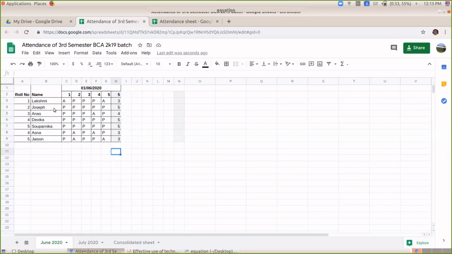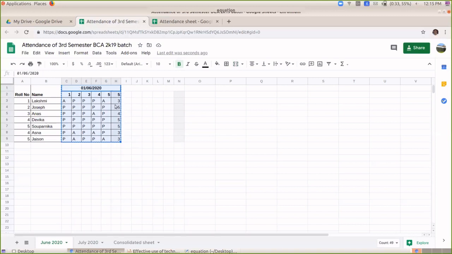So this student, for example Joseph, has 5, that is, he was present for the whole hours in that day. And for the last student, for example, here you can see 2 absent and 3 present, right? So this is for one day. I need some other days as well in a month, because we are looking at the month of June.